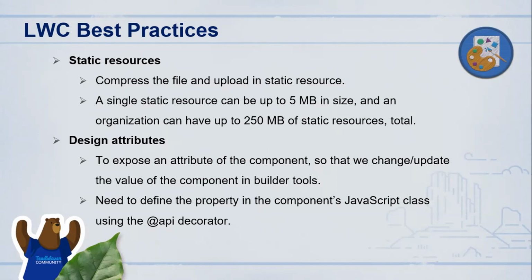And the last best practice here is design attributes. Design attributes play a significant role. They allow you to build reusable and dynamic components. The configuration file defines this; as Shirley mentioned, we have a configuration .xml file there. The configuration file defines the metadata values for the component, which includes the design configuration for the Lightning App Builder or Community Builder.